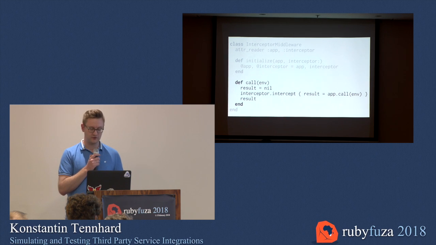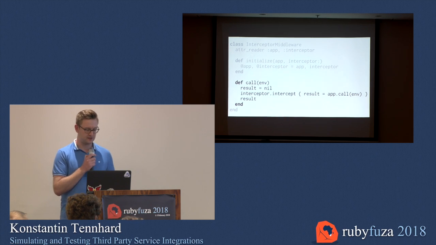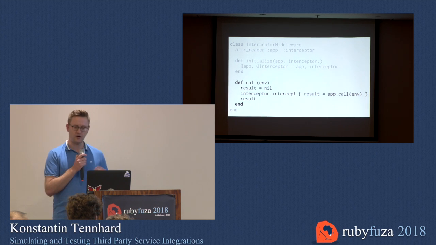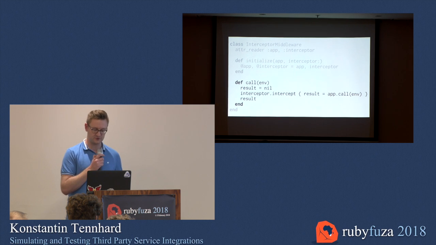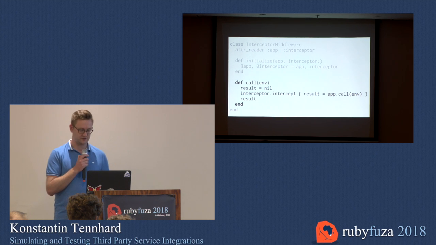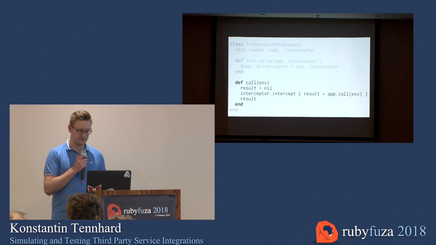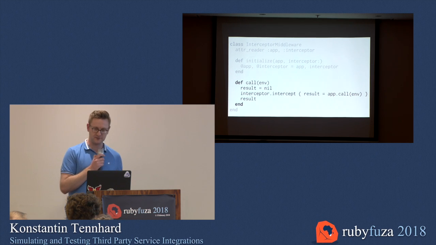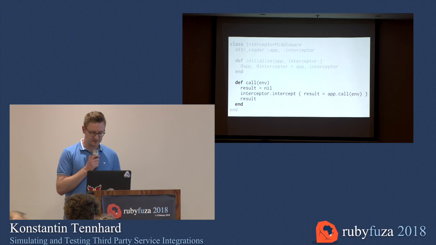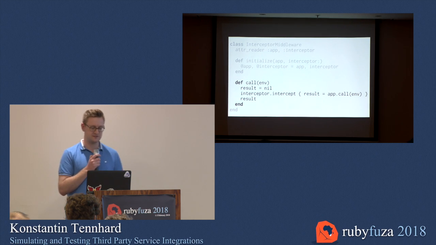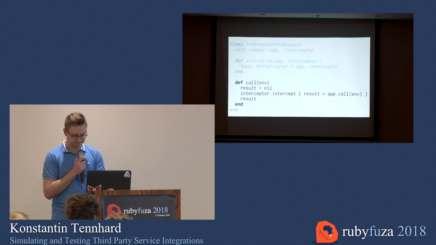We simply call out to the Rails app, capture the result, and wrap this into an interceptor intercept statement so that any call the app makes to a third-party service is captured and redirected to the interceptor. Because we are not really interested in the log the interceptor produces in a development setting, we just disregard it and have our middleware return the original result the Rails app produced.